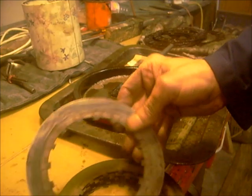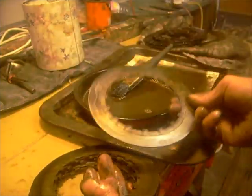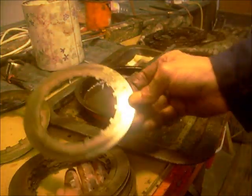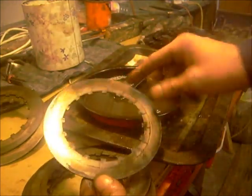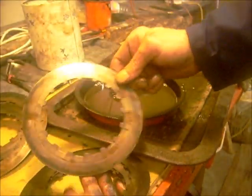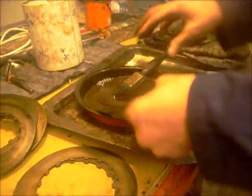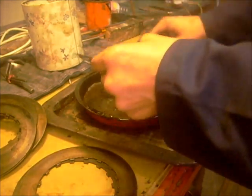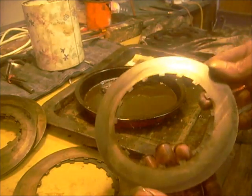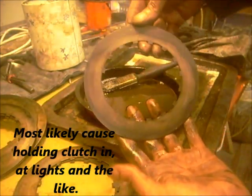Now the steels don't look bad. That one could be bent. I don't know whether you can see the heat spot, half up there. Yeah, it's been getting hot, the clutch. You see, it's well blued. So some of these have been slipping. That's got a couple of hot spots. Yeah, definitely. Look at these, can you see the blue? It's either too shiny or not shiny enough.